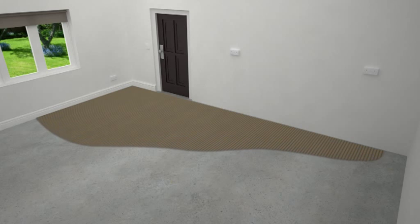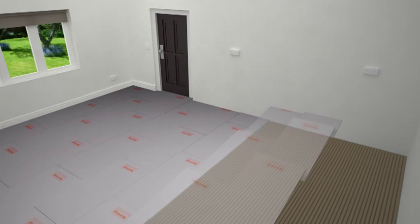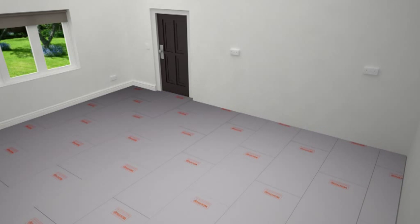Using a floor trowel, comb a thick bed of flexible tile adhesive onto the floor. As you go, lay the Warmup insulation boards down in place and press firmly. Stagger all the joints in a brick-like fashion.